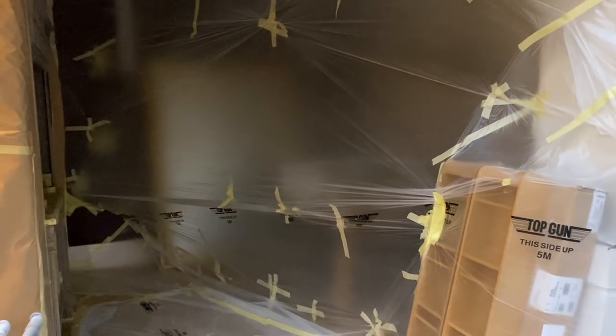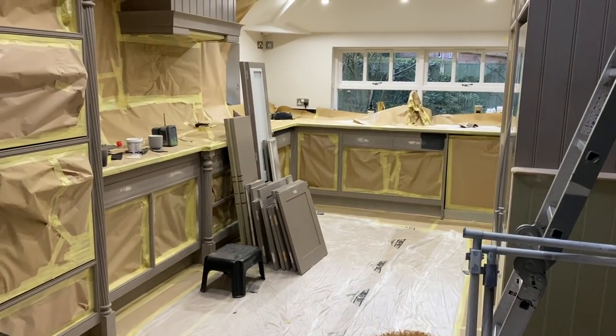Anyway, they will spray tomorrow, which is exciting, but literally everywhere is covered. Look at this. That's our dining table behind that. All fun and games. Hopefully tomorrow I'll have more to show you.